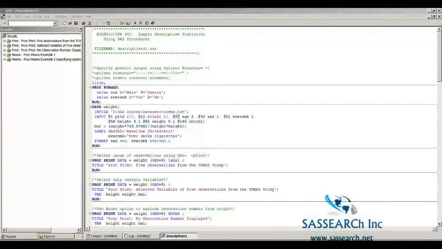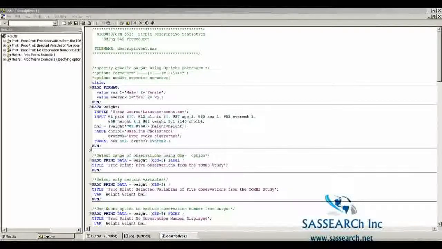At column 27 we're reading in age. Column 30 we're reading in gender. And all the way out to column 140 where we're reading in baseline cholesterol. So we're reading in selected variables at different columns. Notice again that we're using informats. So for example, the informat for age is 2 dot, which means that age is a number that's 2 digits wide and there are no values to the right of the decimal point.